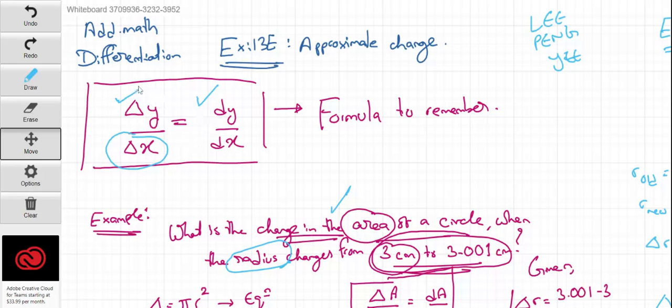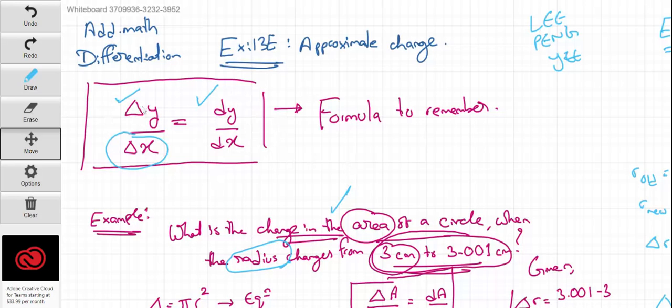All right. Now you have to understand what the formula actually means. So listen to this carefully. The triangle y, the delta y, means the change in the value of y. Now the delta x means the change in the value of x. But the dy by dx here only means the value of dy by dx. It basically means the value of the differentiation, the number you get when you plug in the x value in dy by dx. So this is the connecting formula.